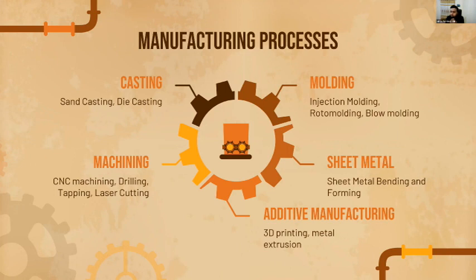So molding is basically having a shape where you put a material and that material takes the shape of that shape, or what we call a mold. Just like I gave the example of the ice maker in the refrigerator. So that's a mold. And when we put water in it and freeze it, we get a shape that has that mold as a negative. So the shape that we're getting is a positive shape. So that's also an example of molding.